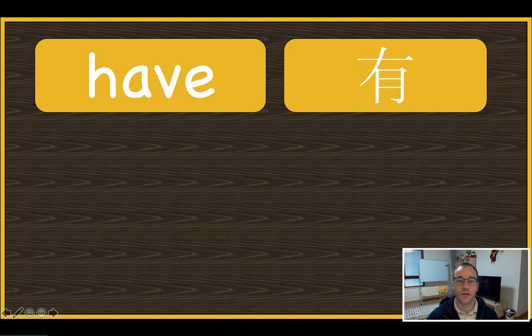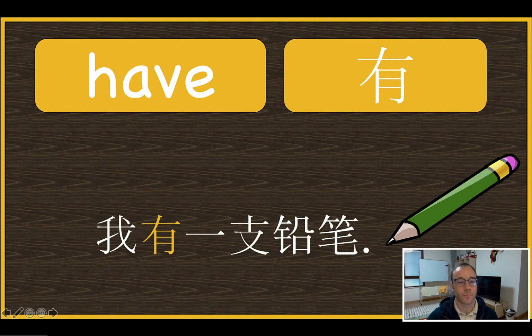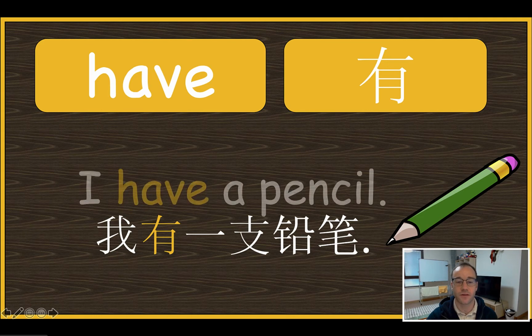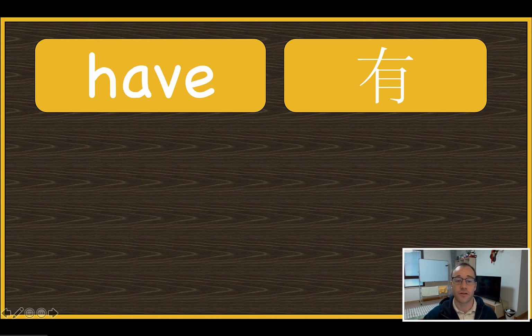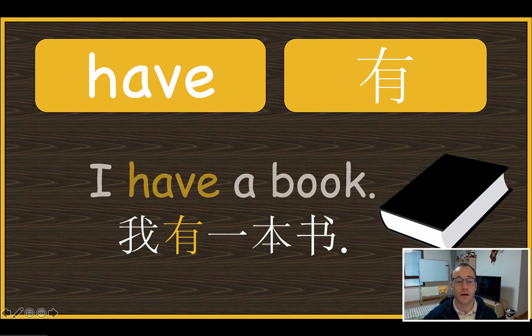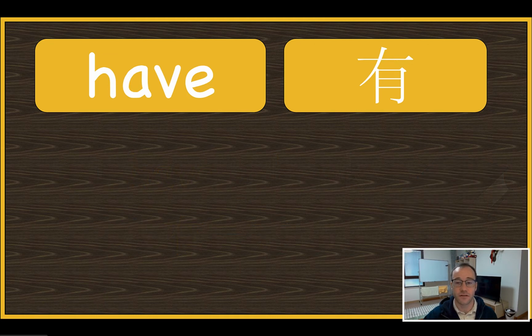All right, teaching part 2. Okay, so the next thing we're teaching is the word have. Obviously, I'm going to see if any of the students know it, and we're going to drill the sentence. I'm going to use actions to teach the sentence. For example, you can say, I have a pencil, with whatever action you have for pencil, and you go through each of them like this, drilling each sentence with the actions.